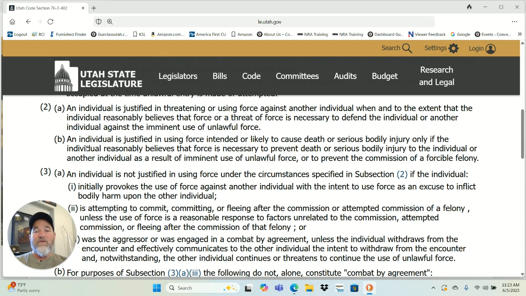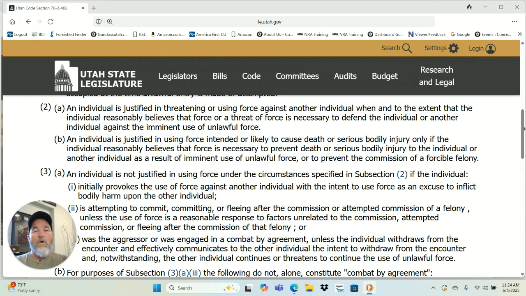To be here, this is the justification to use or threaten to use deadly force in protecting others. Notice this chapter talks about how you can defend yourself and other individuals. This is not limited to you and your family, but it could be anybody. Even though the law does not obligate you to protect other people, it's something that you can do under the law, as long as your force is reasonable.